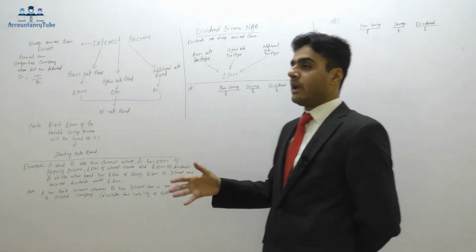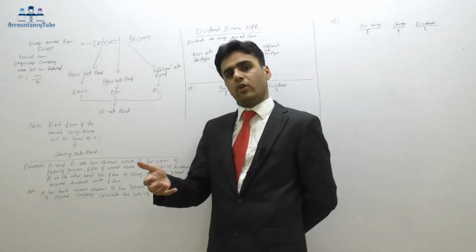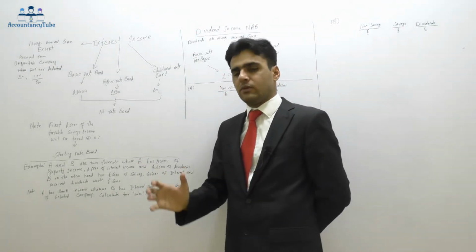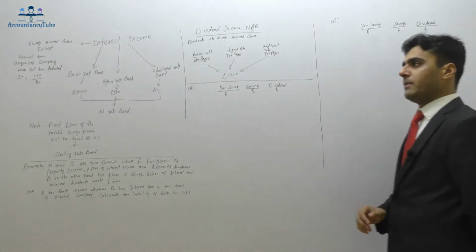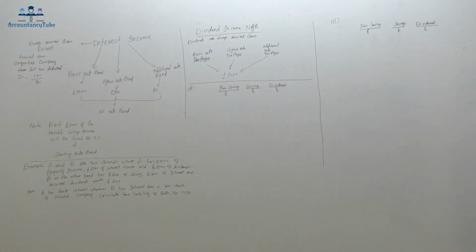Likewise, you will not only be earning interest, you will also be saving your own money. That's why HMRC says you don't have to pay much tax on the savings income. Unless you are too rich, then you will not get any savings rate, starting rate band, and you will not get any nil rate band as well. So that was our interest income.